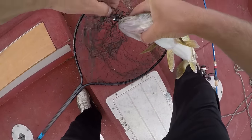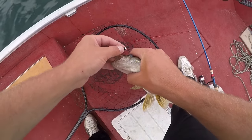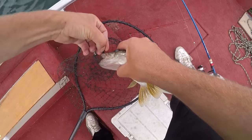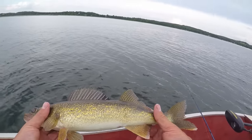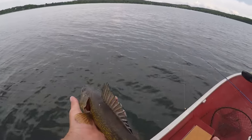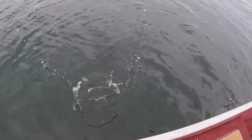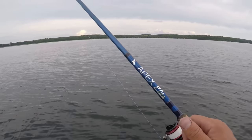Oh yeah. Come on, bud. Here we go. That slip bobber for the walleyes is absolutely deadly. That 16 incher, perfect. Another perfect eating fish. Those have been some really nice eating fish.